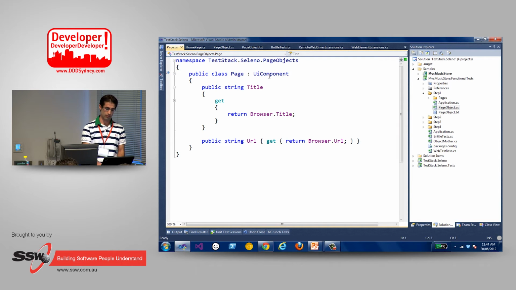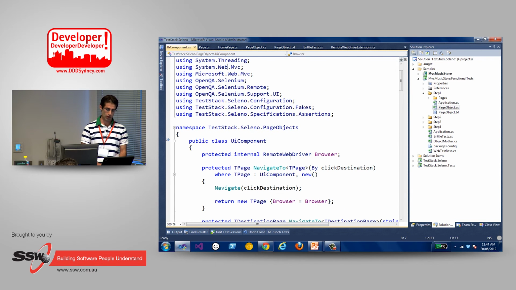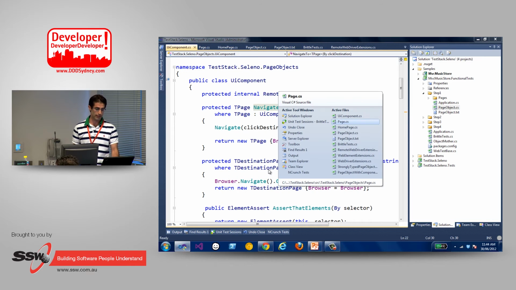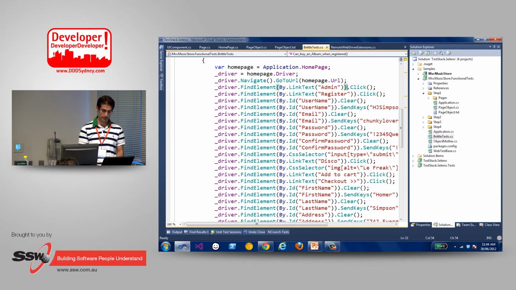And that inherits from UI component, which exposes quite a few useful pieces of information. One of them is navigation. It allows you to navigate to another page. So going back to the home page, clicking on this here, or calling this method, is clicking on a link by the text admin, which is exactly what we had before. If we go to our brittle test, that's basically this here.